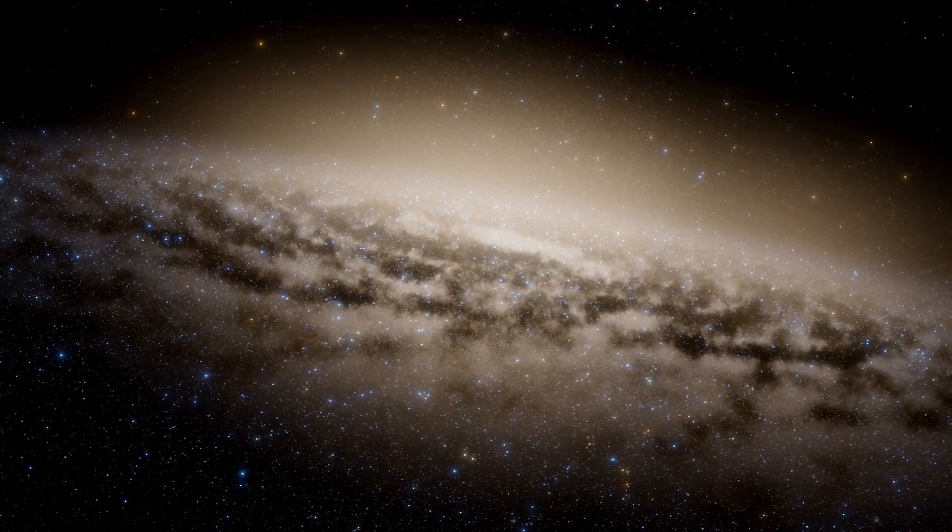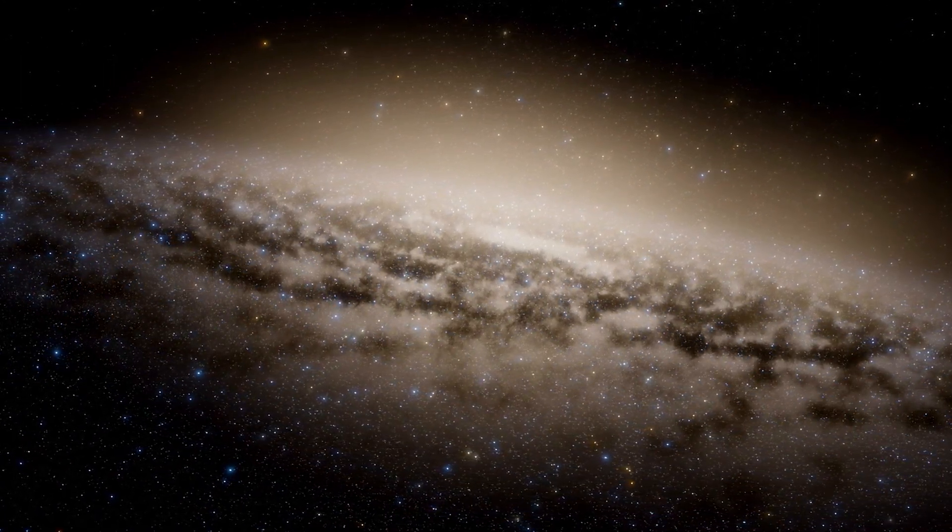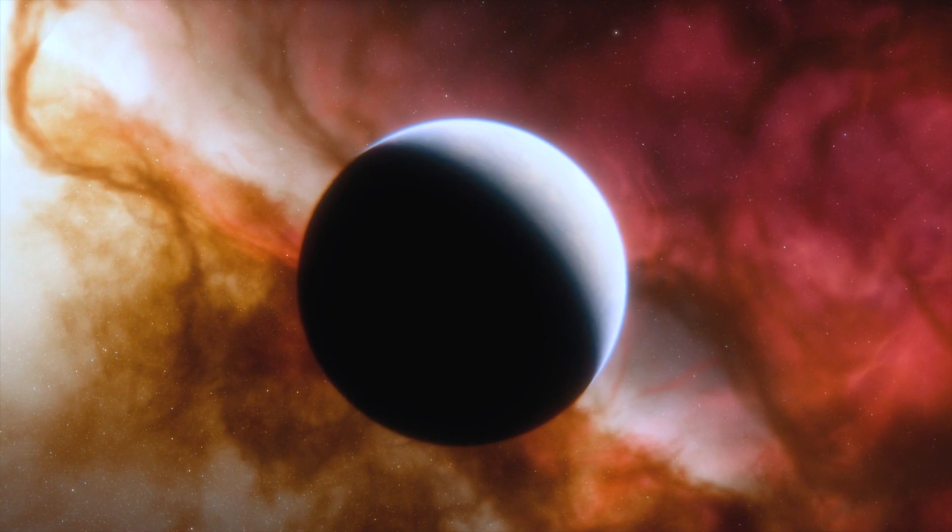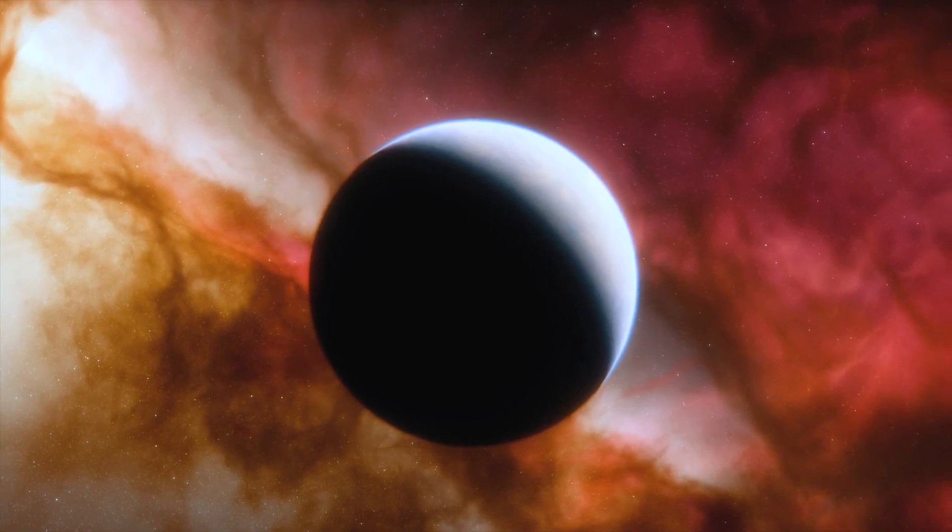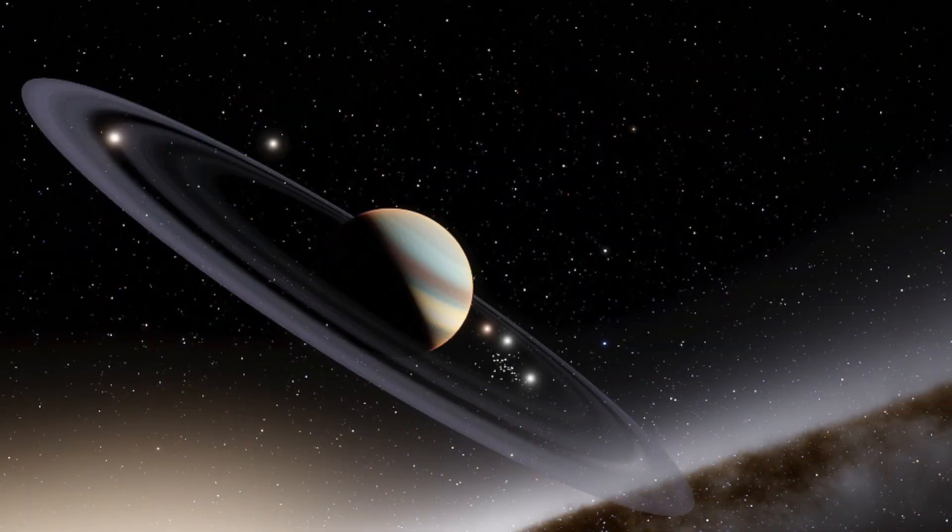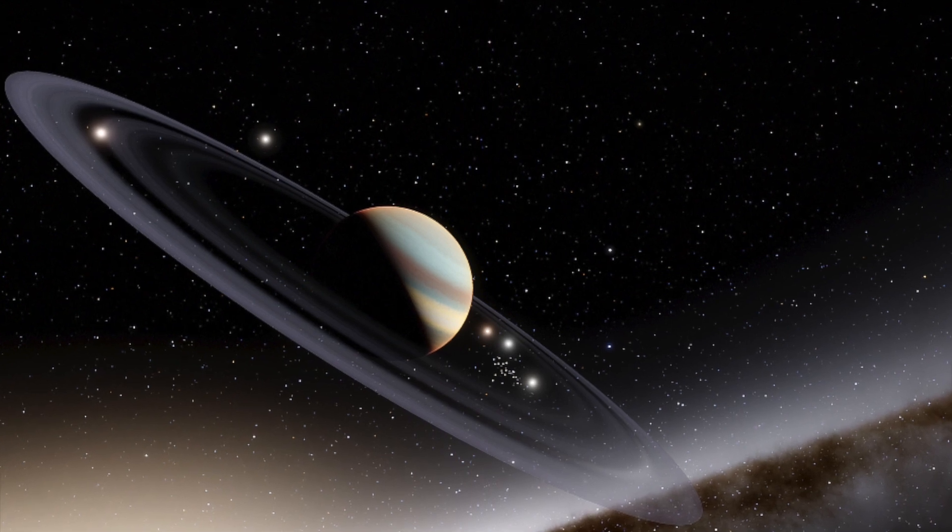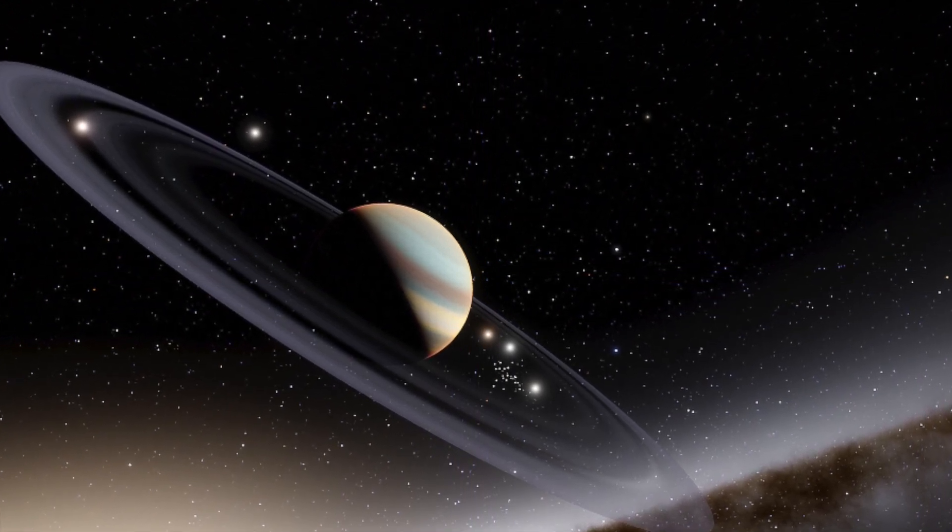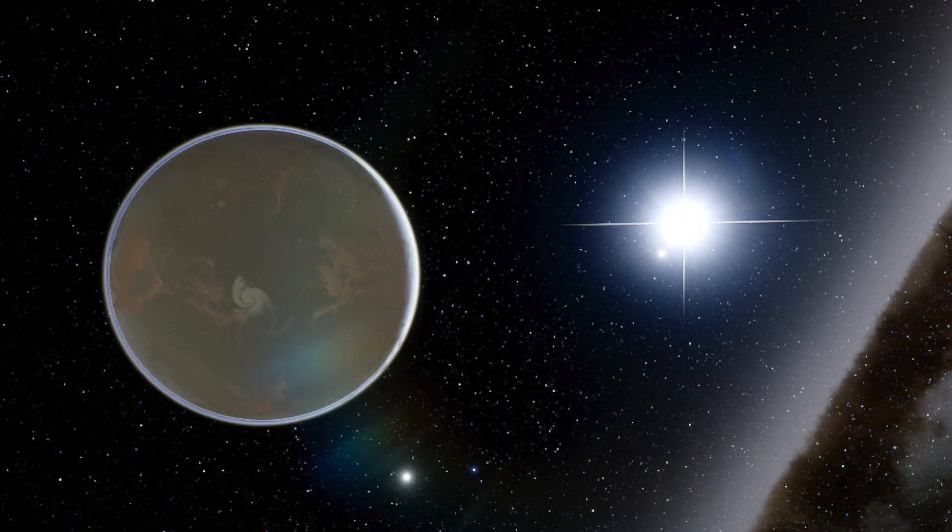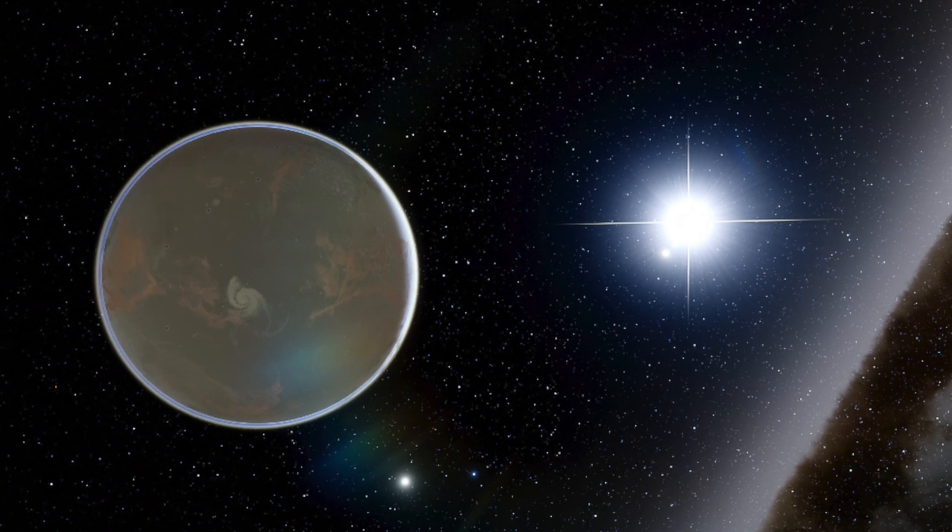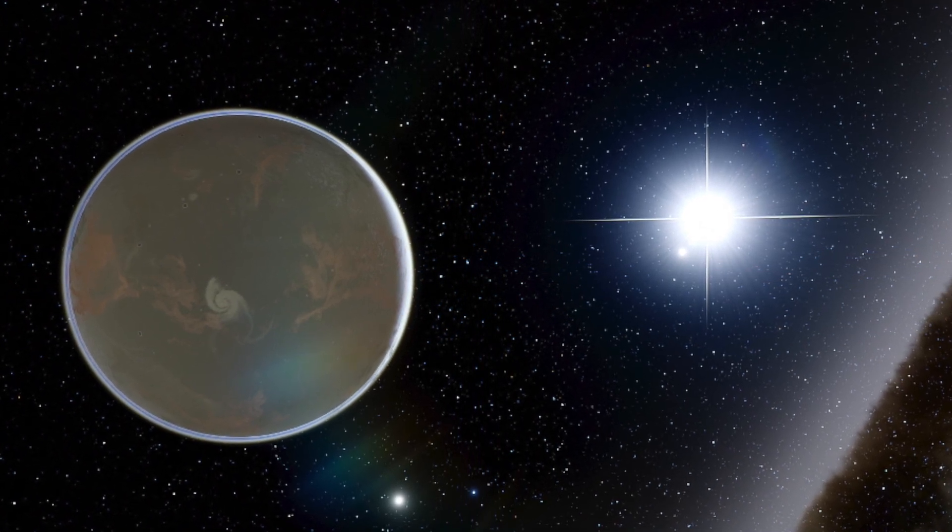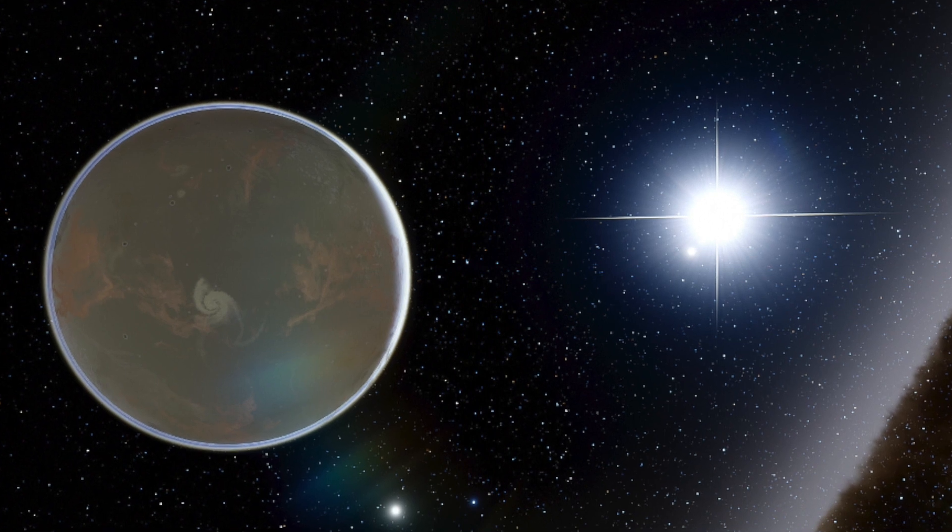AI discovers over 300 unknown exoplanets in Kepler telescope data. Every day it seems that we rely on artificial intelligence more and more to make discoveries about aspects of the world around us that are invisible or incomprehensible to the human eye and brain. Recently, an artificial intelligence algorithm astonished scientists with its discovery of more than 300 exoplanets as a result of its analysis of data from the retired Kepler telescope. The Kepler Space Telescope was NASA's first spacecraft dedicated to the search for exoplanet life and orbited the cosmos in order to observe and record data on the thousands of bodies that inhabit space outside of our solar system.